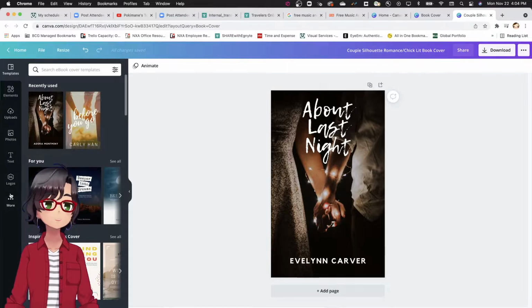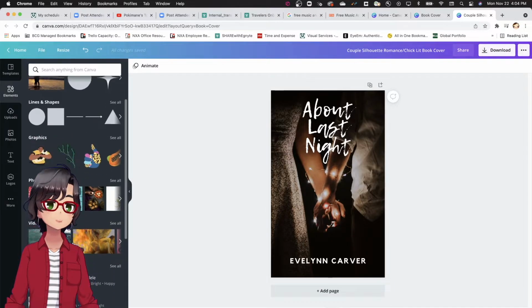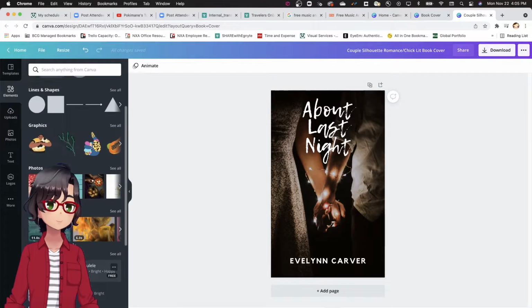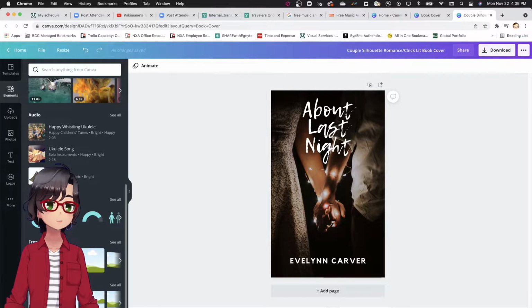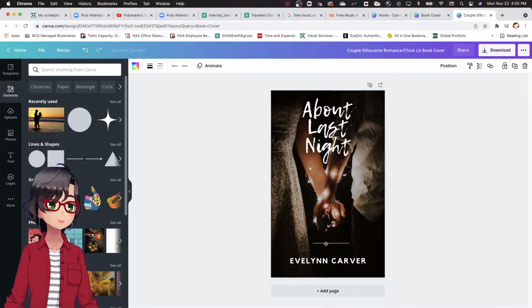If you look here on the left-hand side, you'll notice you can add different shapes, different graphics, more photos on top. You can even add charts and frames. For instance, if we wanted to add just a very simple line between our image and our author name, you can add that.